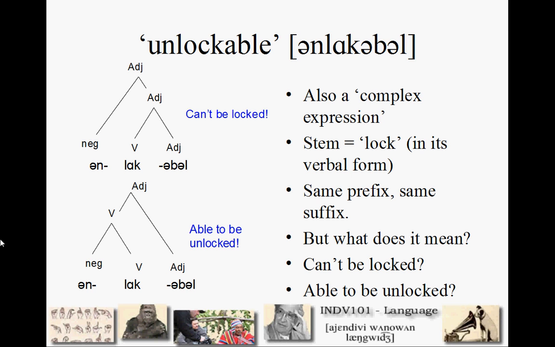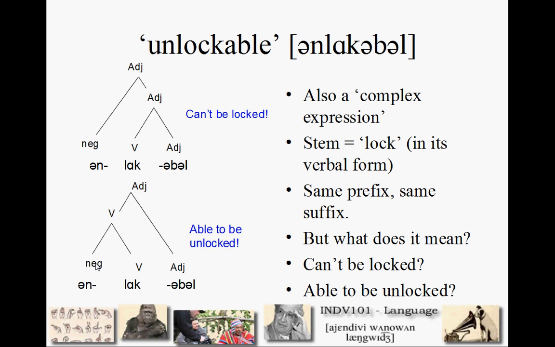So in this first example, you can see first the verb and the adjective suffix, lockable, were put together to create an adjective, lockable. And then you negate lockable and you get an adjective meaning unlockable, so it can't be locked. On the other hand, in this one, first you take the stem lock and you negate it, unlock. So you have a verb meaning unlocked. See how there's a verb up here. And then when you add the adjective suffix to it, you make unlock an adjective. It's unlockable, able to be unlocked.